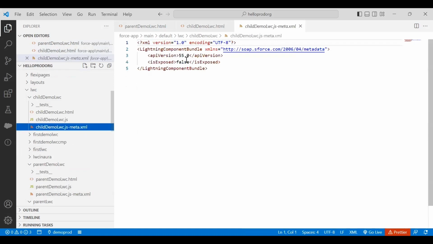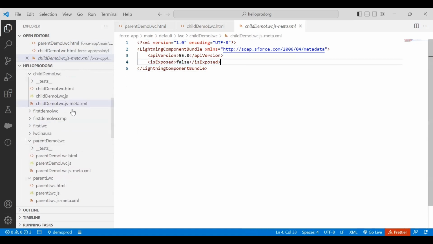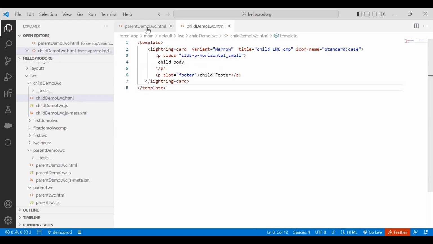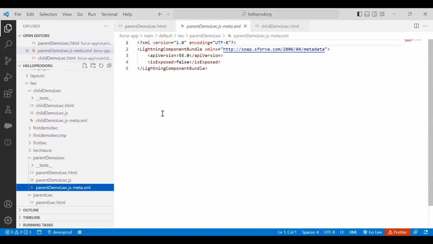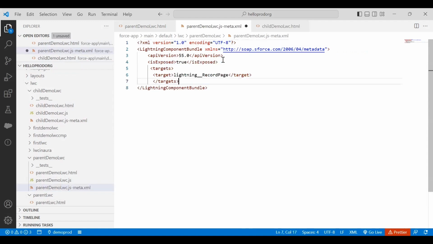Now, if you remember, we also discussed isExposed. For the time being, I am not making any changes here. In the parent meta XML file, I'll make some changes. What am I doing?